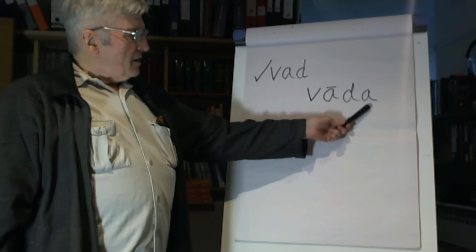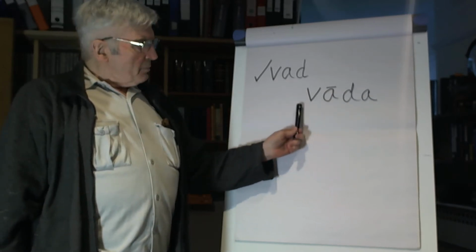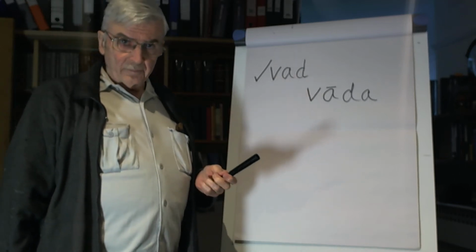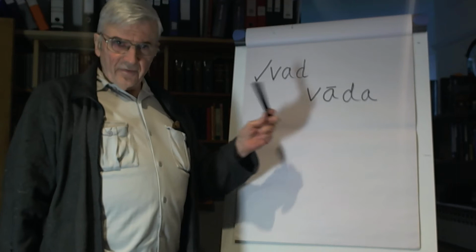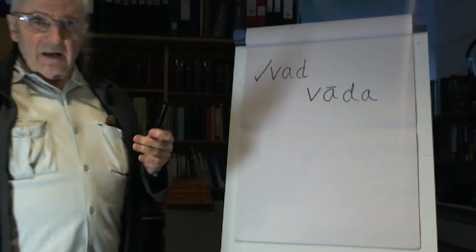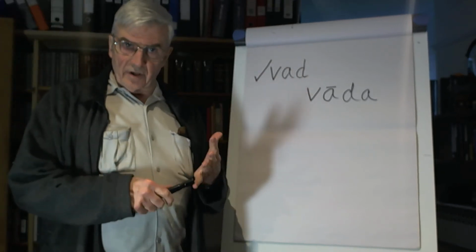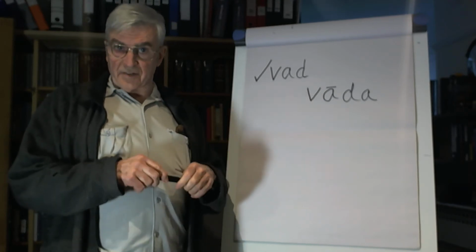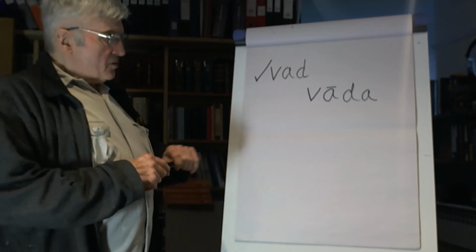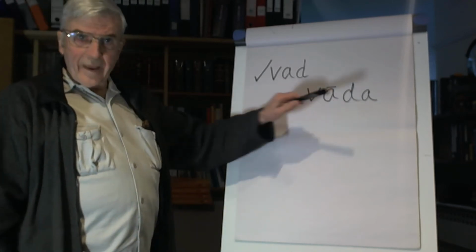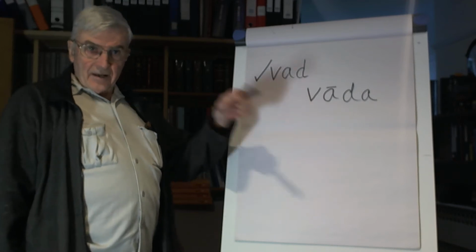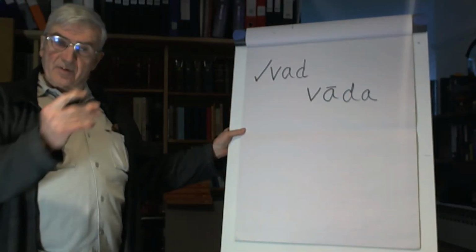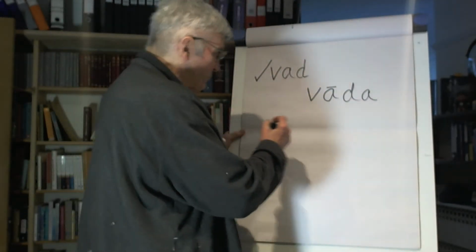Vada is now a noun, but I've written it here in what's known as the stem form. This is the form that a noun has before you have defined whether it's going to be nominative, accusative, genitive, or singular or plural, or any of the other cases. To this stem, we add endings to indicate what the case is. Sometimes the a drops, but it's the same principle at play.